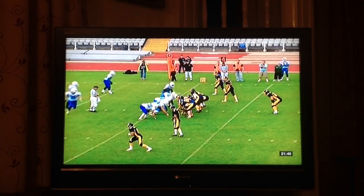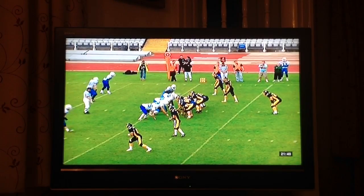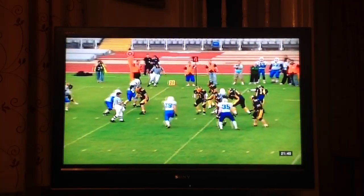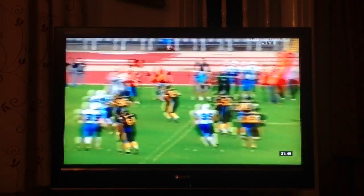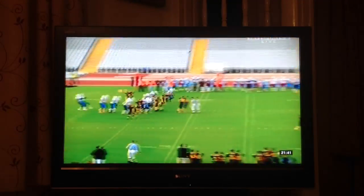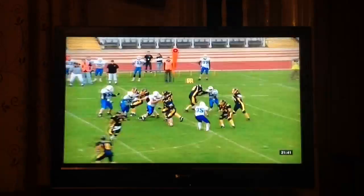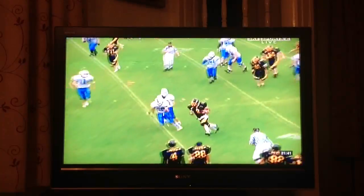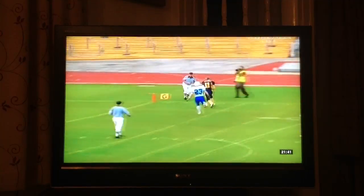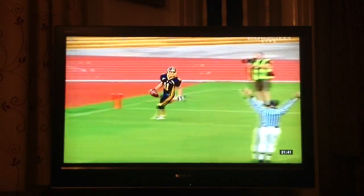Norwich started the third period on their own 37. 6 plays later, they elected to go for it on 4th and 4 on Dundee's 22, but Bailey's pass was incomplete. The Hurricanes could only muster a 3-and-out on their next series, and on the following possession, Bailey hit Osborne again, a key play in a drive that finished with Bailey's 3rd touchdown pass of the day, this one for 34 yards to receiver Nick Walsh.